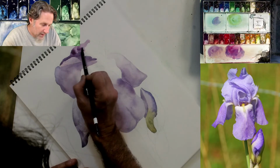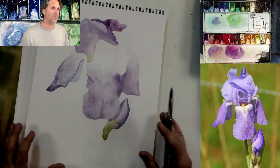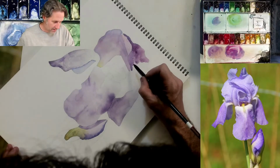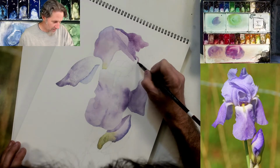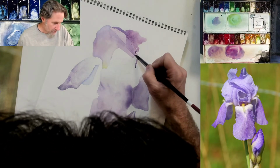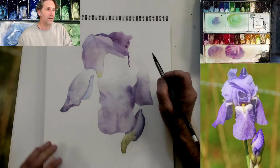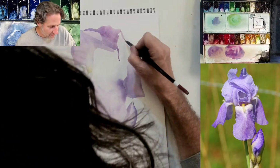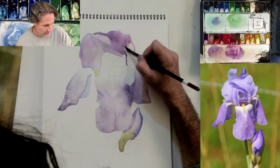I'm liking this pinkish purple and the mottled colors that we're getting here from the mix of this quinacridone rose and the, whoops, this one's curled in here too. I went over that a little bit. Well, that's going to change my painting just a little bit here. I'll just do it like there. Now I've just modified my drawing. Sometimes you just got to roll with it a little bit. Is my head in the way again? I try to keep my head out of the way.